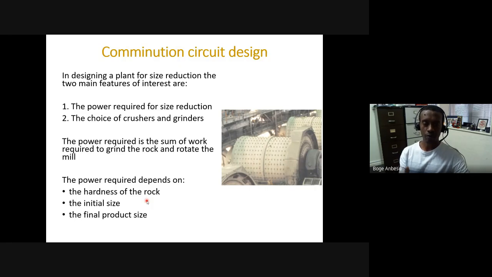For example, if it's 20 micron, 10 micron particles for liberation, and you try to follow that up with flotation, you might be okay, but you're going to struggle with upgrading, okay? So these are some of the key considerations we need to take when designing a circuit. It's not good enough to first come up with all the equipment and know the best operating parameters for the equipment. That's not going to make you successful.